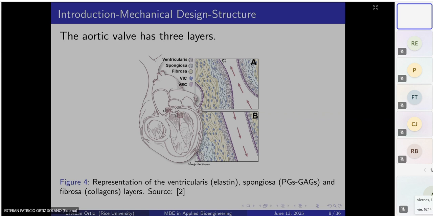So right now, as you know, we have three different layers in the valve. One layer provides flexibility to the tissue, and a third layer provides structure, like a building for the valve. With this, it is important to realize that you have a material that is extremely complicated if you analyze the composition, because it has to be flexible and stiff at the same time.